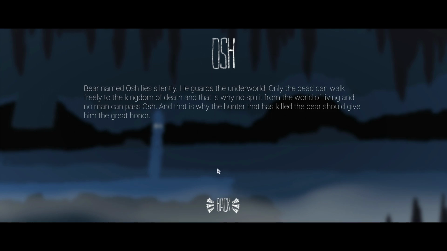Bear named Osh lies silently. He guards the underworld. Only the dead can walk freely to the kingdom of death. And that is why no spirit from the world of the living and no man can pass Osh. And that is why the hunter that has killed the bear should give him the great honor.